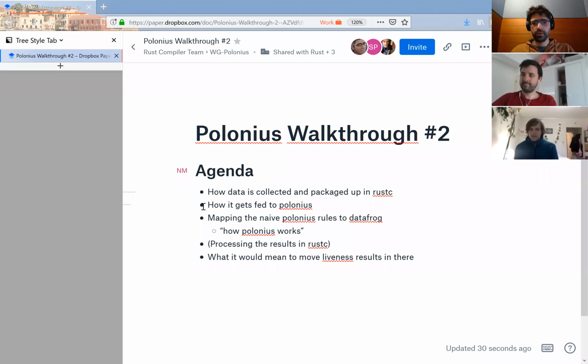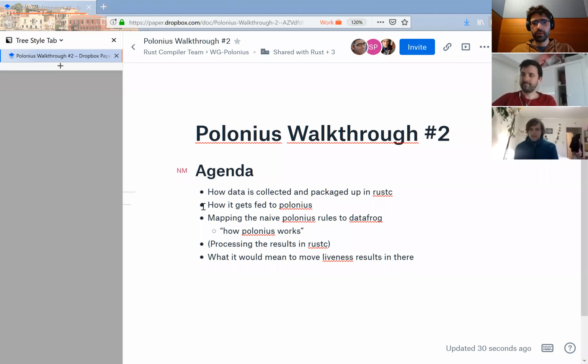Let's see. I'm going to share this document, I guess. Let me just move this to a fresh window so we don't have a bunch of junk. Share. Okay, hopefully you all can see that. I'm going to see if I can do it through GitHub links more than jumping into an Emacs buffer. We'll see how it goes.